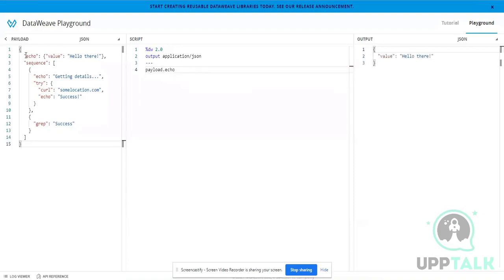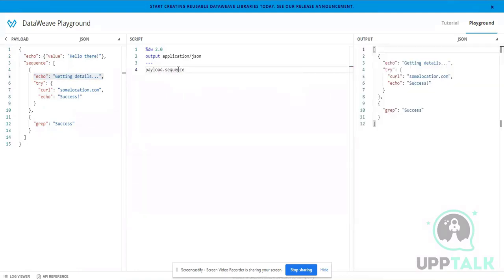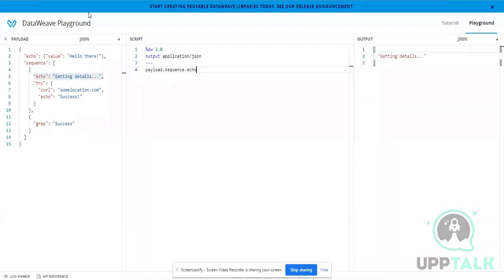It returns this one, only the first matching one. So if you want to get this one, how to get it? Payload dot sequence dot echo, right? I get this one, getting details, right? You want to go to this one, payload dot sequence dot try dot echo. One more level you need to go down, right?